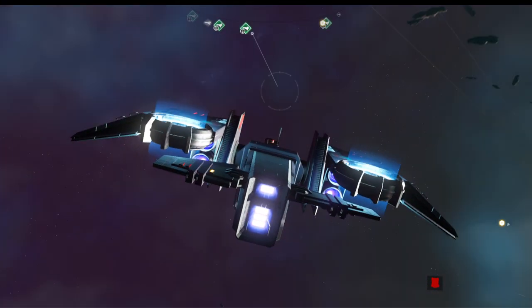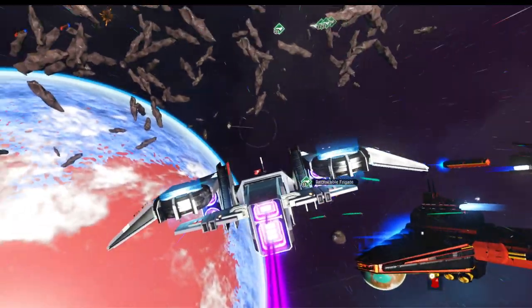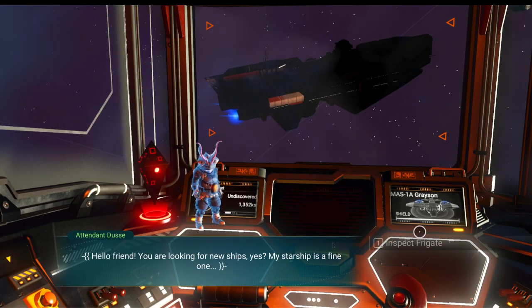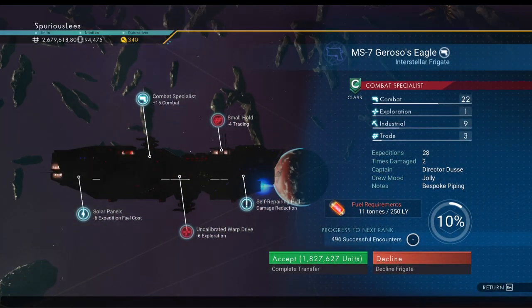I saw another trade ship somewhere. Well, let's go check out that support one. We do need a lot of support. Oh, is that a combat? Go look at this combat one then. We do need two of these. So hopefully this is a good one right off the bat.